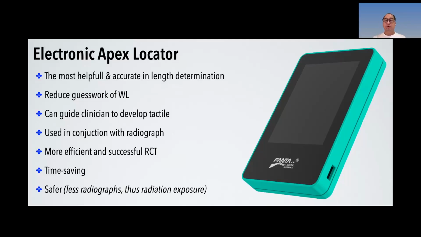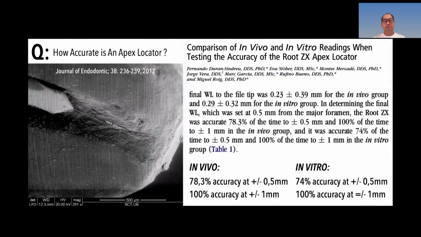And the second, which is my favorite, and I think it's the most reliable and the most accurate technique to be used in working length determination, is using the electronic apex locator. It works with frequency, in which way they can read the moisture tolerance inside the root canal system until it reaches the apical constriction, which is the last part of the dentin. In this way, we cannot beat this apex locator.